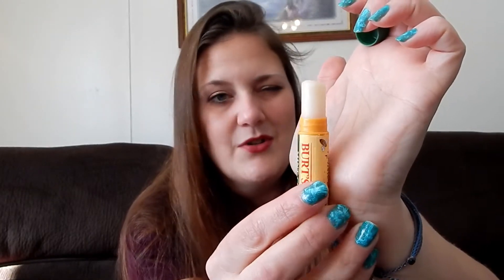Number three — I chose February 19th. I know I'm kind of jumping around because I would find a product and then try to match it to the National Whatever Sugar Item Day. So this one's February 19th and it's Chocolate Mint Day. I actually saw that in the lineup and I'm like, I got the perfect thing. I have been using this every night — this is Burt's Bees Mint Cocoa. I don't want to use it all up, and I don't think I can. I'm going to try to get to the halfway mark in this, but to do that in two months — it's going to be a stretch because I only use it at night.